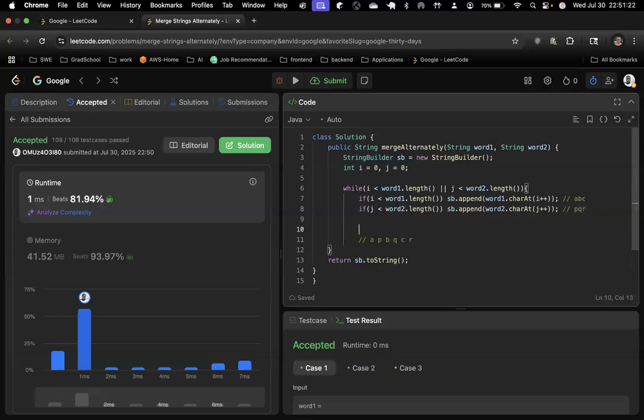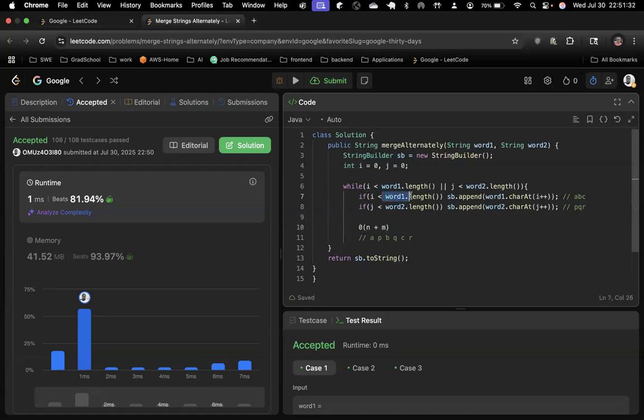So this will be O of n plus n, okay? Because I'm going through word one, in this case is my n, in a linear fashion, and I'm doing the same for word two in a linear fashion, right?